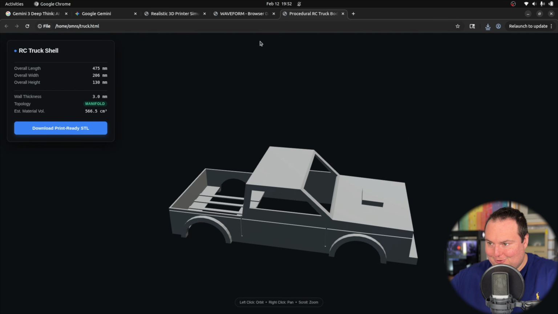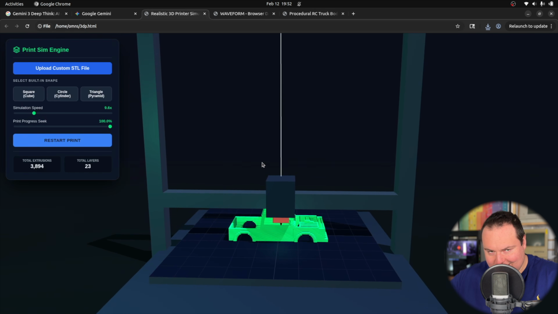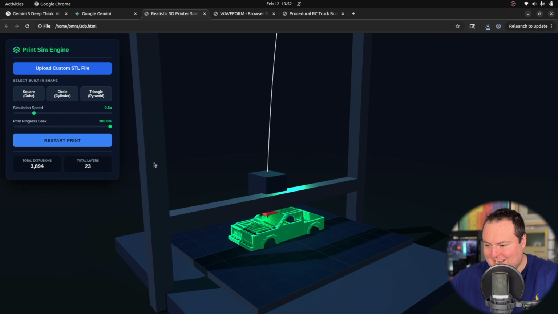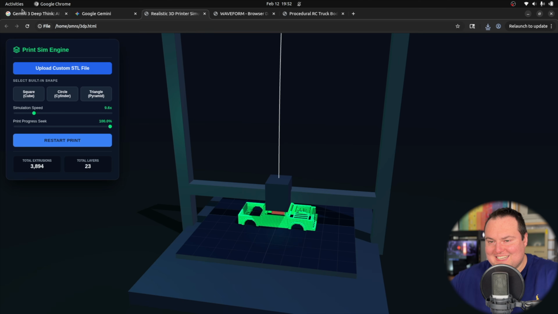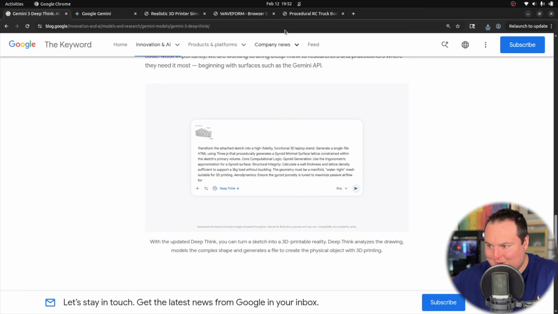That's pretty darn cool. It didn't properly print the roof, but I believe that's a limitation of our printer simulation and not the actual truck model itself, although I can't be quite sure. But that's a really cool digital demonstration of the way they showed it right here to test this.